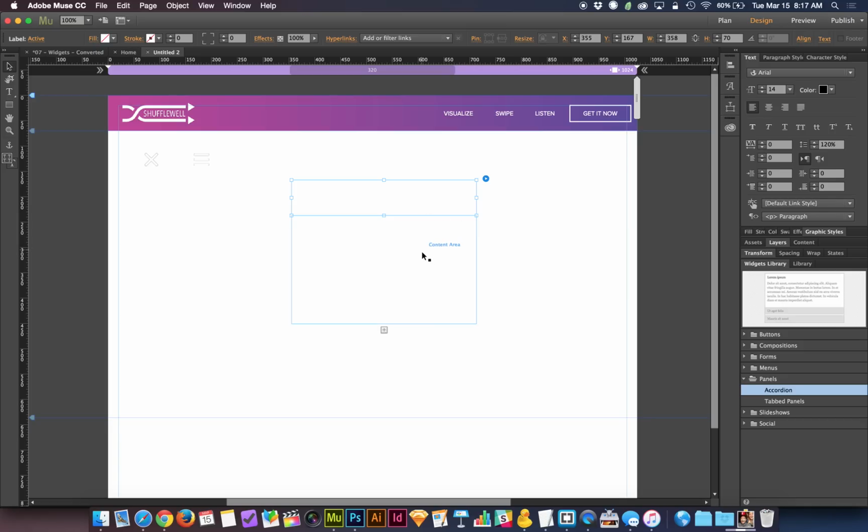In order to see this really happening, let's give our color fill to our content area down here. So I'm going to click on the content area. Make sure you're in the content area and you have a solid border around the content area down here at the bottom. If you don't, you may have to click again.